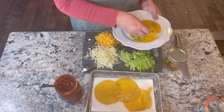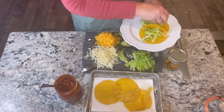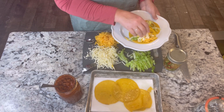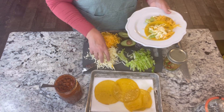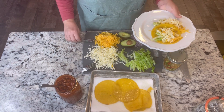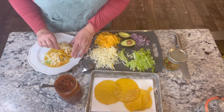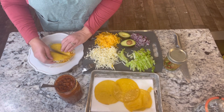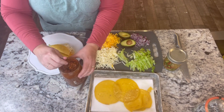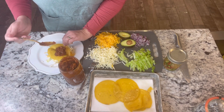We're going to put lettuce in each of the little tortillas, then we're going to put cheese — I have cheddar and Monterey Jack here. This is where it becomes Pops' tacos: we fold the tortilla over, and then we put our chili that we heated right in the jar, so we don't need any extra dishes, pots, or pans. I'll just pour it over the top.